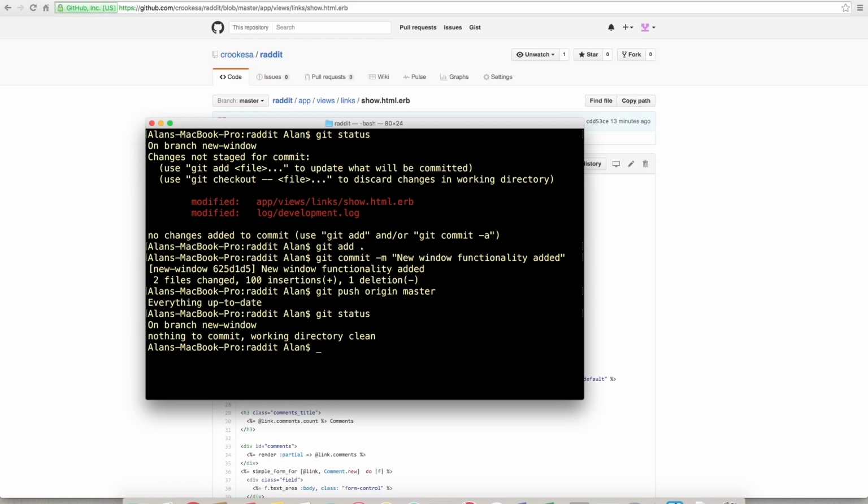Sorry, so what I did was I pushed it up and it was still in the branch. So what I want to do is merge the branch back into the master. So I need to merge it.